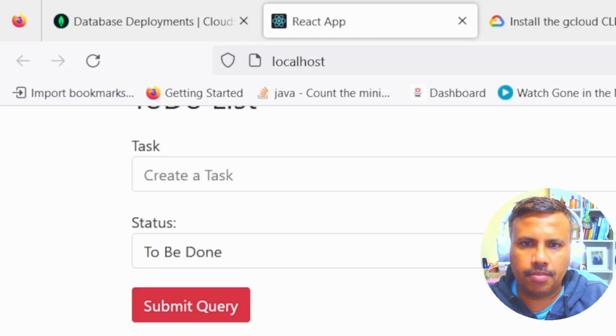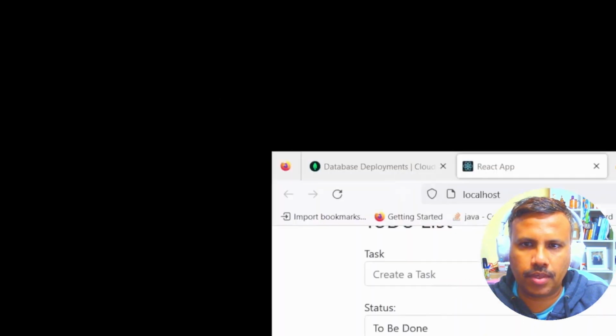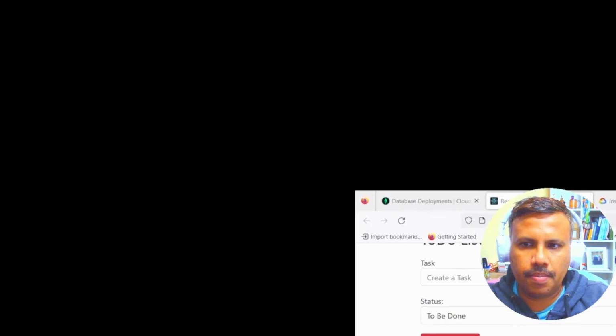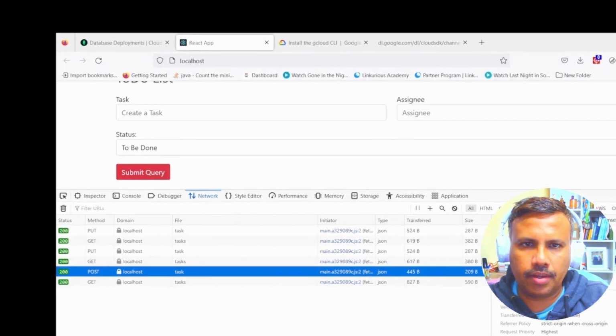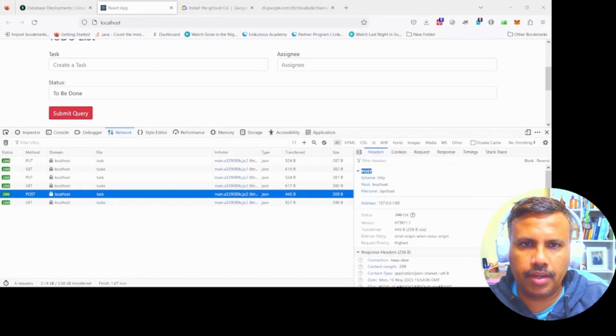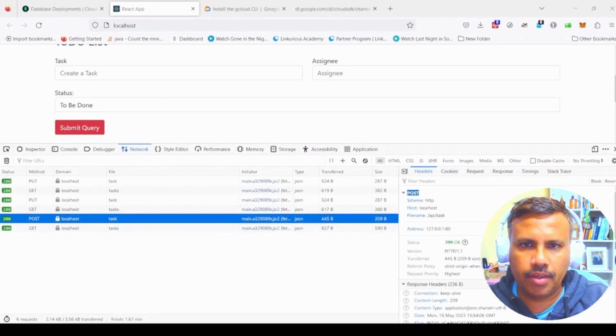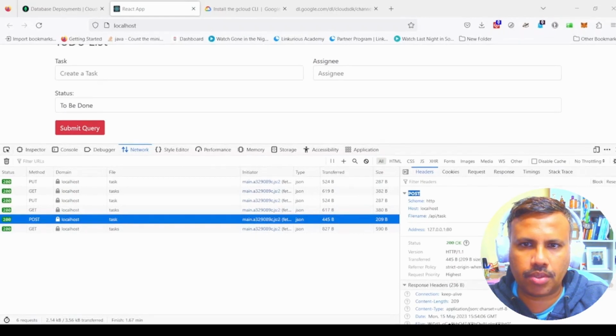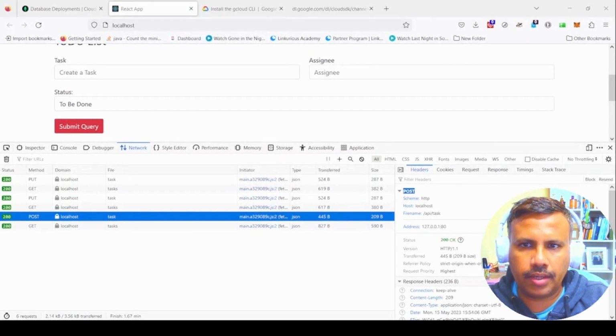Post that, once I am able to expand this particular screen, you'll be able to see the API request that goes to this particular application. So here you can see the API request. For example, when we click on submit query, there is a post request, and you can see the contents of the request in the request tab.